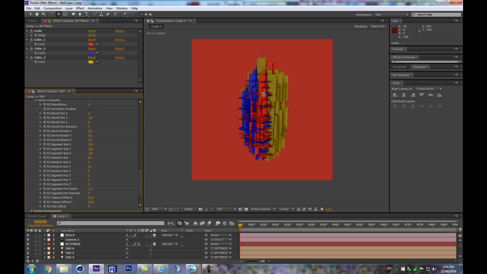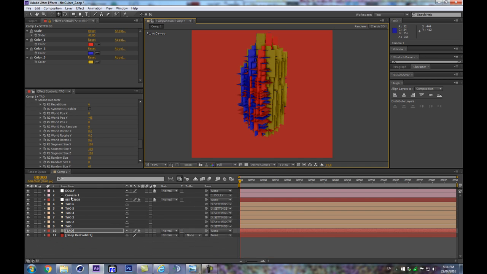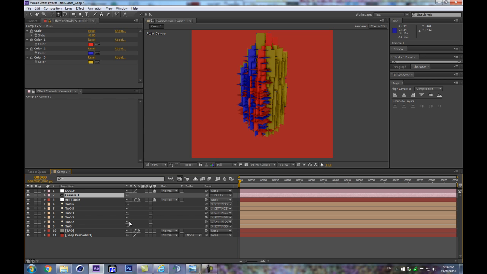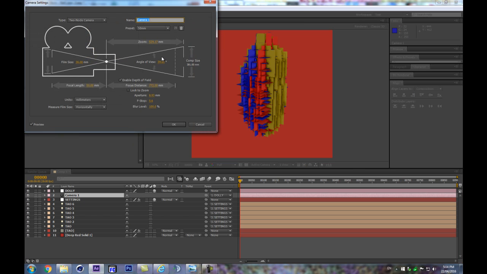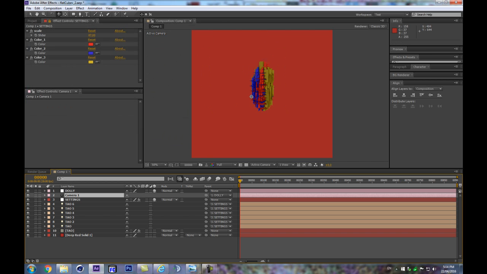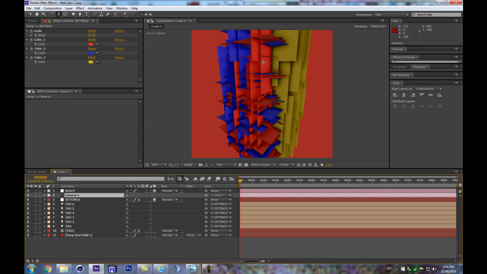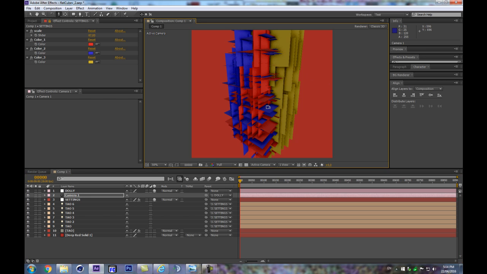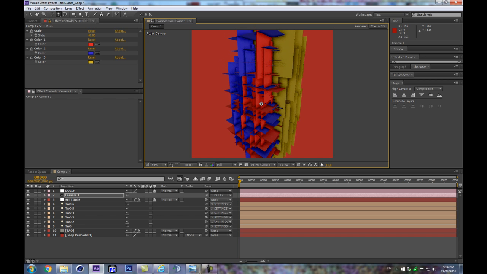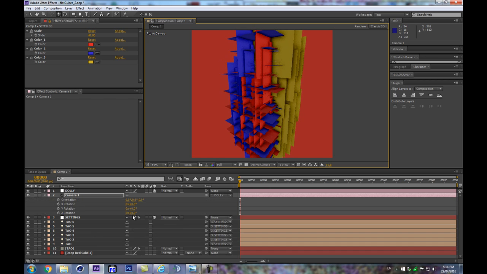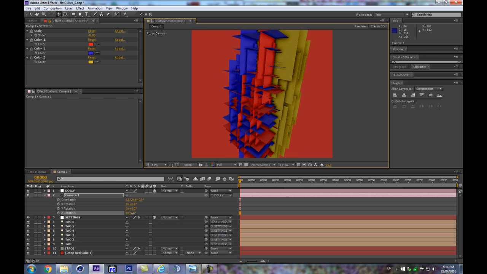So we've got our nice pattern here. Let's now play around with the camera if we want to make this thing look a little bit more. If we want to get more of a sense of perspective, we can make it 24mm, and then it will make it smaller. But then we'll zoom back, and then we can get more of a sense of scale in there, and we can also rotate it on the Z there.